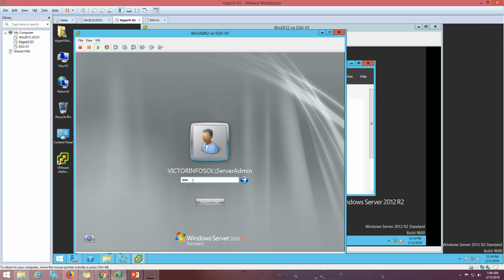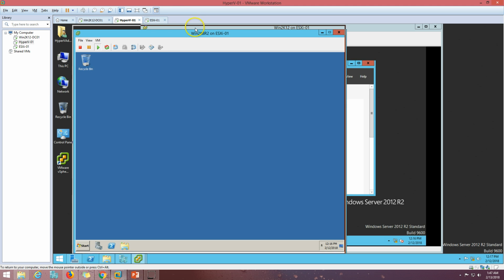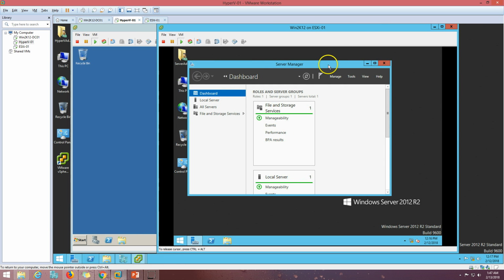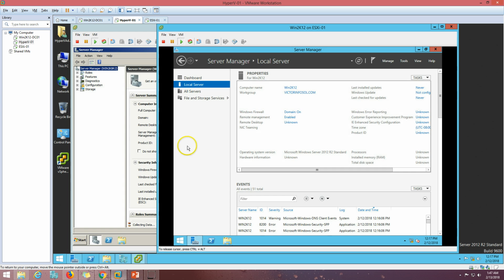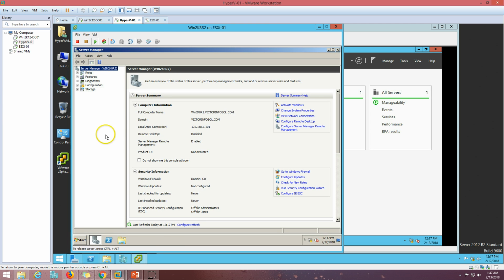Both machines are logged in with the server admin account. These machines are also joined to my domain, and the IP is configured here. Both machines have 8 gig of RAM, and you can see the details here also.